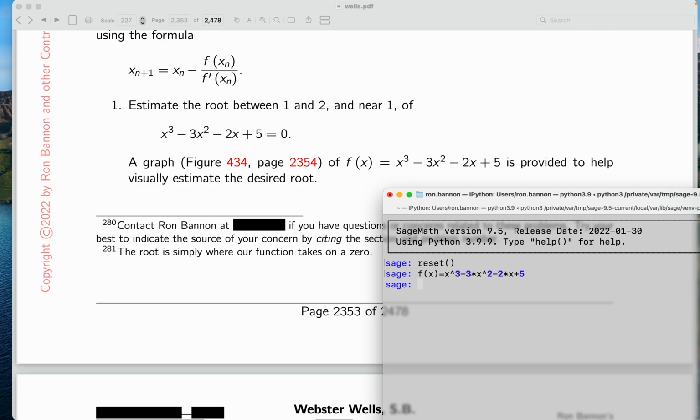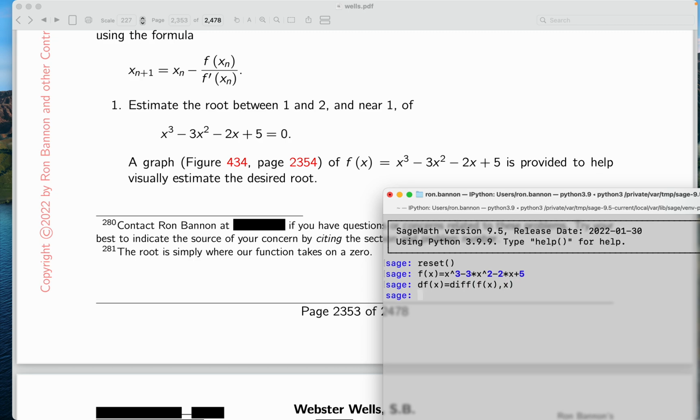All right? The next thing I need is a derivative of this, so I'm going to name a new function, and I'm going to name that function df. There's nothing special about the name, by the way. I just use it so I can understand what I have over here. And what's df of x? It's the derivative of it: diff f of x with respect to x.